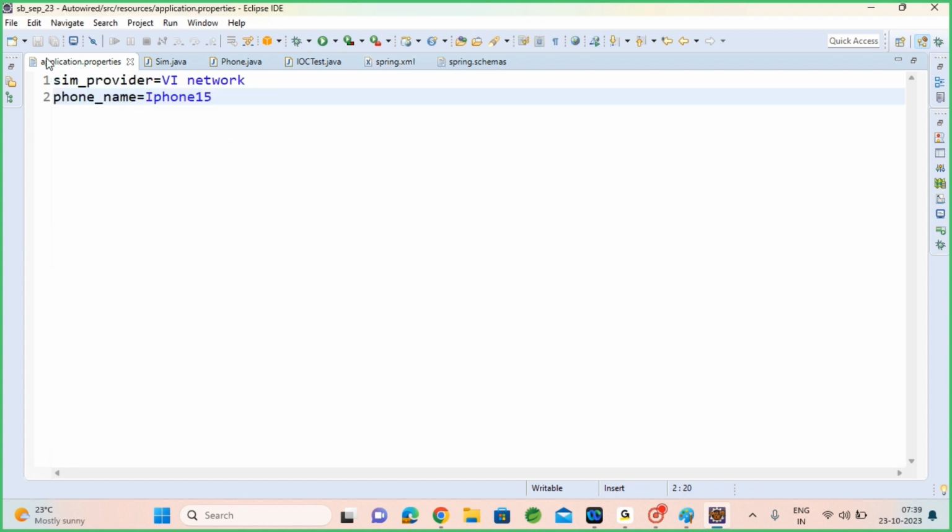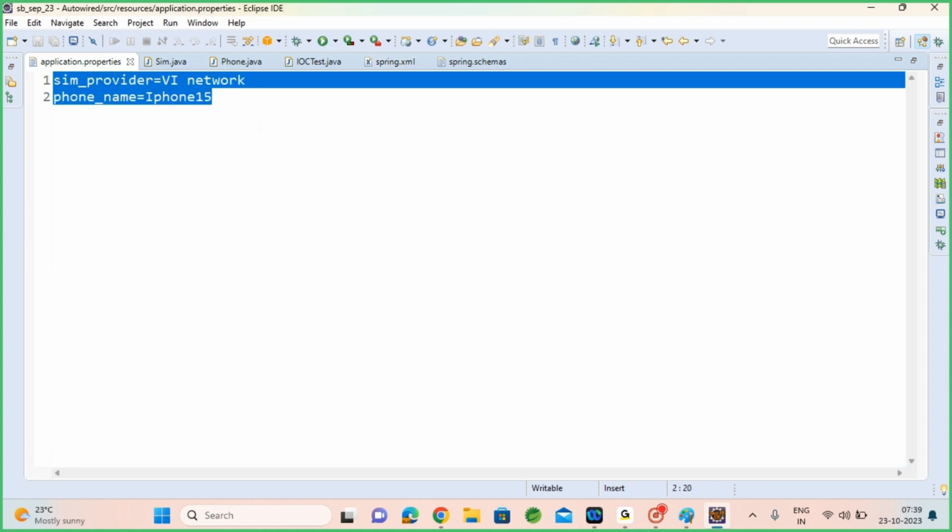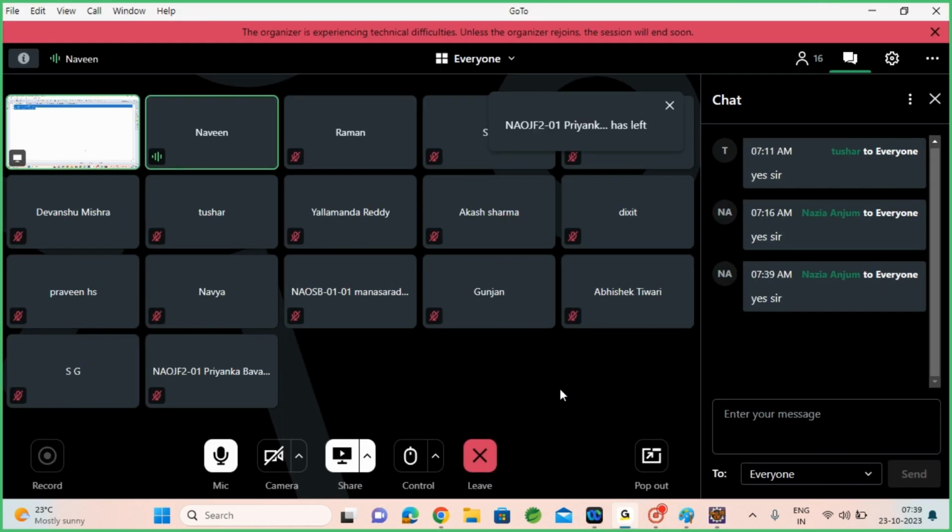Instead, you go to your properties file and change whichever property you want. Are you clear with the @Value annotation now? Am I audible? Yes, right? Yeah.